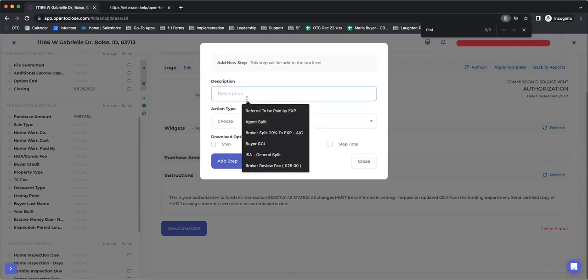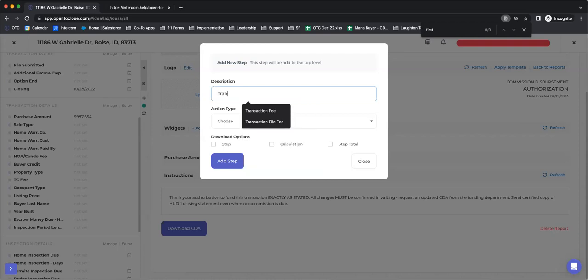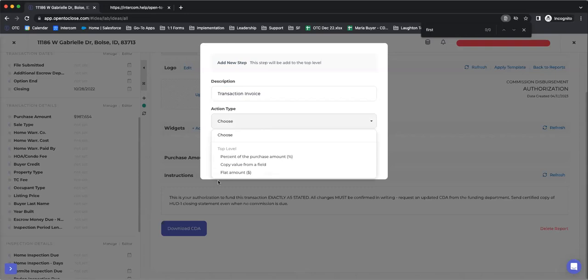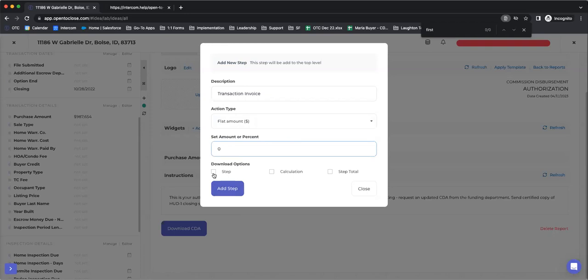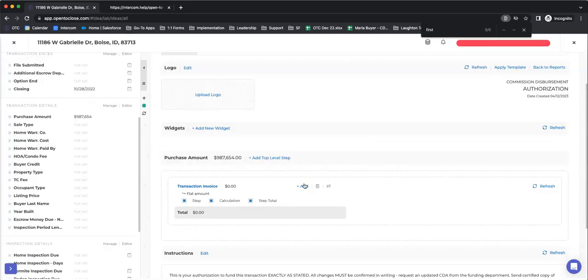With that, it's a bit of an interesting scenario where you're really just using this tool to create a PDF for yourself. So we're going to get a little creative. I'm just going to create a shell of transaction invoice. It's going to look a little funky, but I just need a flat amount field for 0, unless you want to actually have a full commission breakdown where you're seeing that deduction from your purchase amount. But as a TC, it's going to be a little programmy, I would just create that shell.